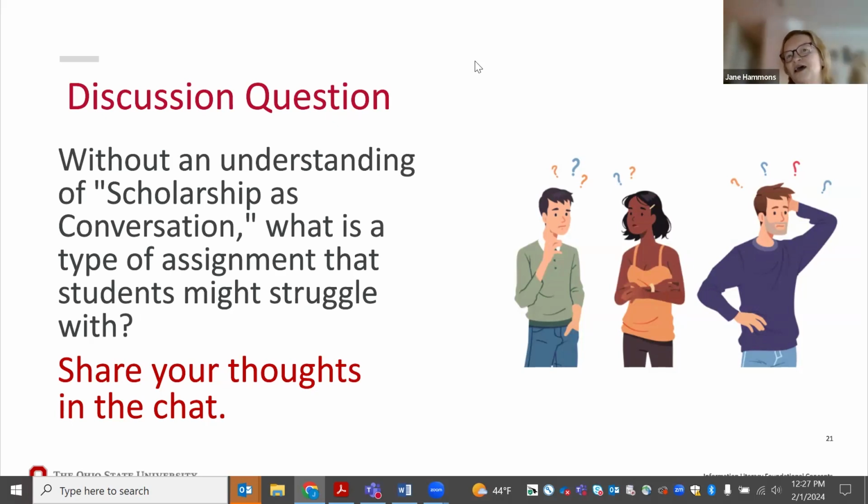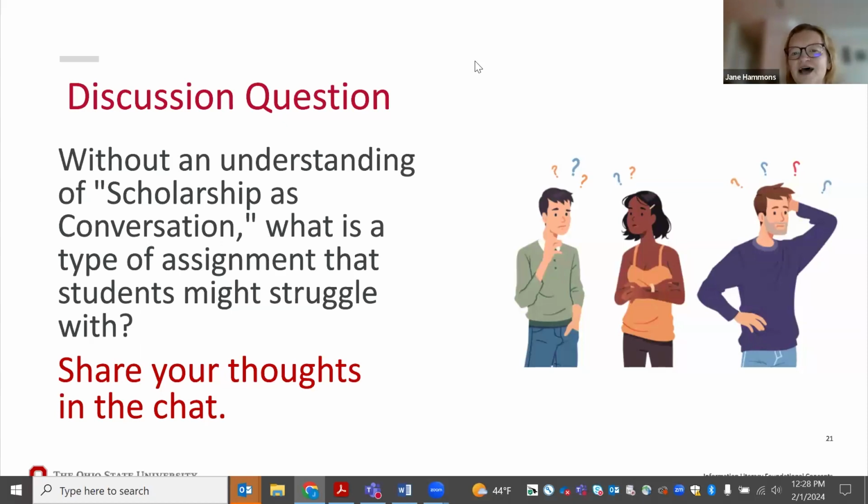They didn't recognize that one of the goals of the assignment was to put these sources in conversation with each other. And this can be a difficult concept to grasp. I am in a graduate program myself now, and last semester, one of my fellow students said out loud in the middle of class, "Why have I never thought to put these sources in conversation with each other?" That was an epiphany that he had as a graduate student. So it can be really difficult if you haven't heard of this concept, if you're not familiar with it.